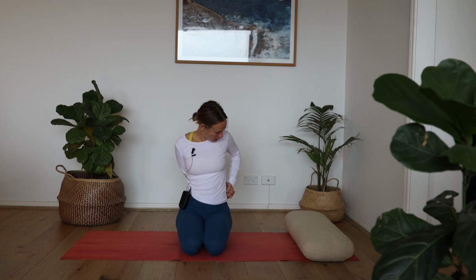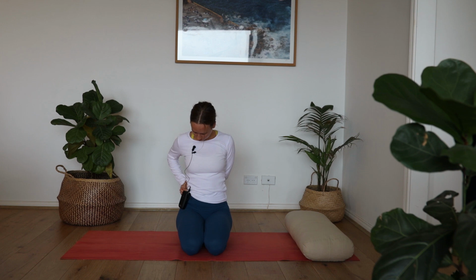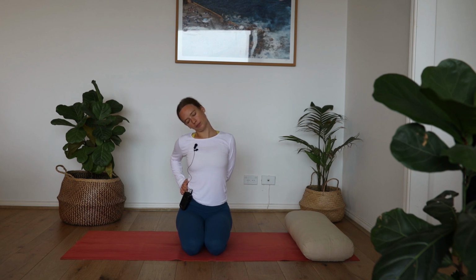Okay, other side. You can bring opposite thumb on top of the fist and switch it over. Good. And then tall through the spine. Drop your shoulders down, especially your left shoulder, and hug your right elbow in. And then you're gonna drop your right ear to your right shoulder. You might need to search around a little bit for sensation.